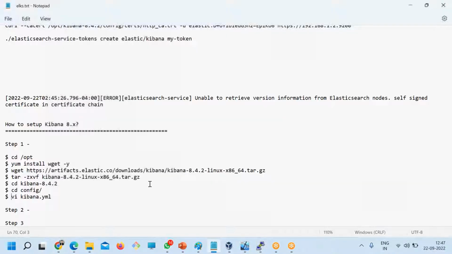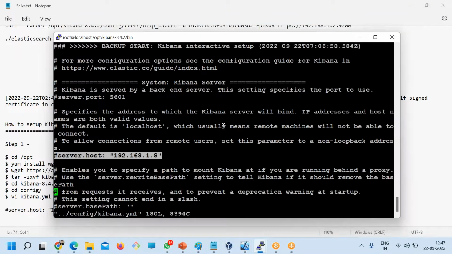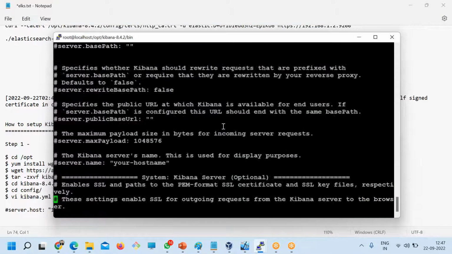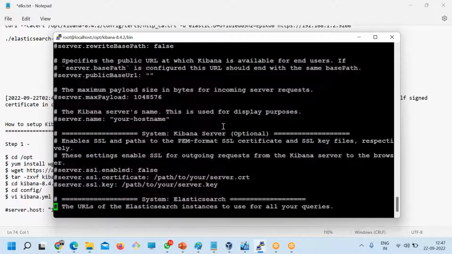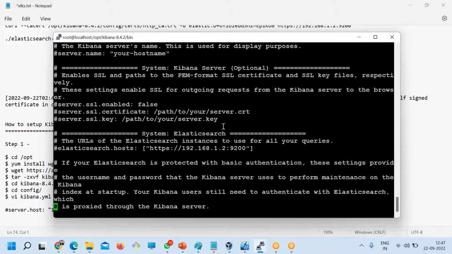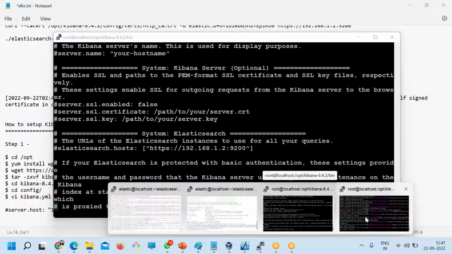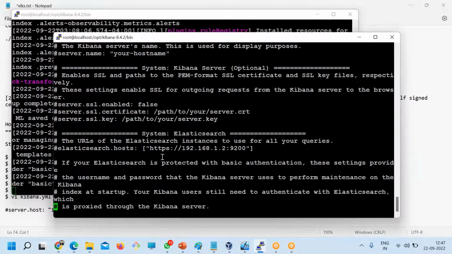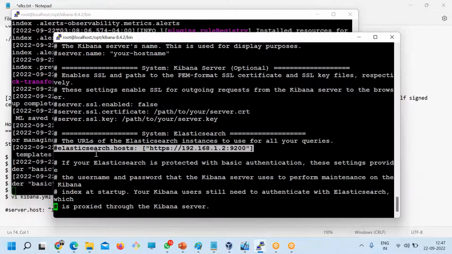It's okay, no problem. Here are some of the changes which I did, this one. The Elasticsearch also is commented, not sure how it's commented.